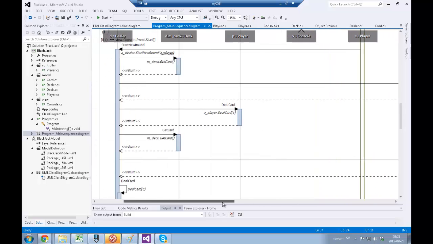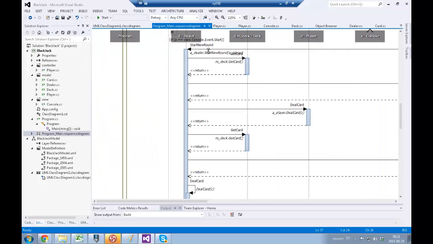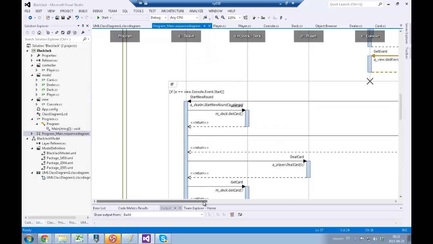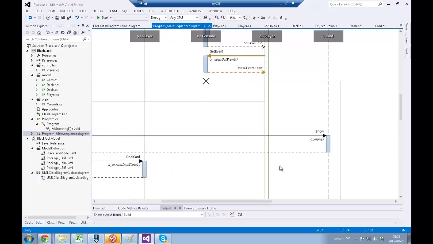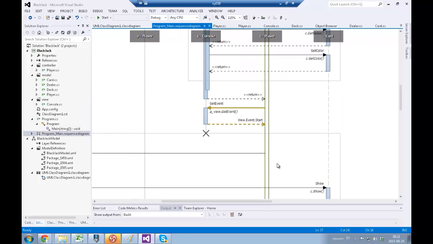And here we have the actual dealing of the card. Start new round in the dealer, get the card from the deck, and show the card, and deal the card, and get the card, and show the card, and deal the card, and so on and so forth. So it really corresponds to the code, so it should not be a big issue for you, I think.